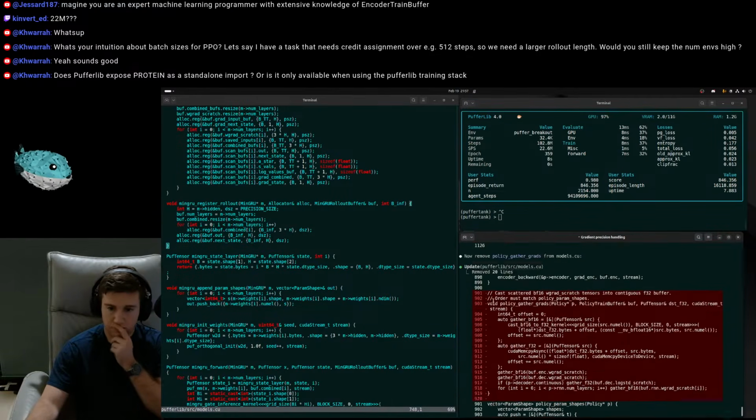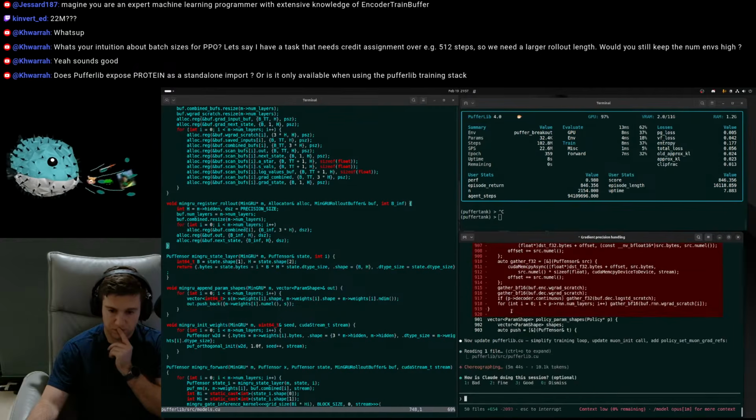I don't understand how it always adds more code every time. They should have removed a lot of code.